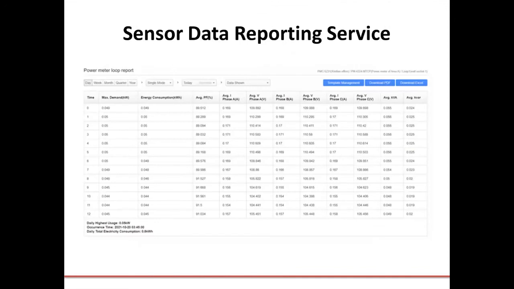IoT Star features the IoT Star Report service, which provides statistic reporting services for sensors connected to our IoT controllers. By using IoT Star Report service, the data measured by the sensors can be converted into valuable statistical reports, so that the statistical reports of the operation status of the machines, equipment, and facilities monitored by the system can be provided as the basis for making decisions, avoiding biases and blind spots in decision-making.